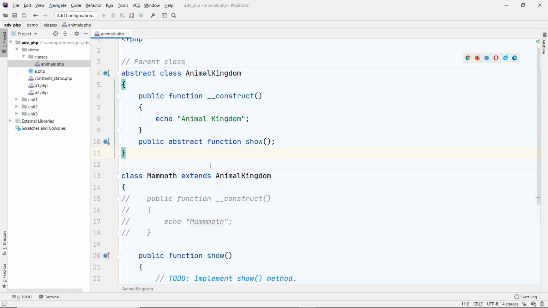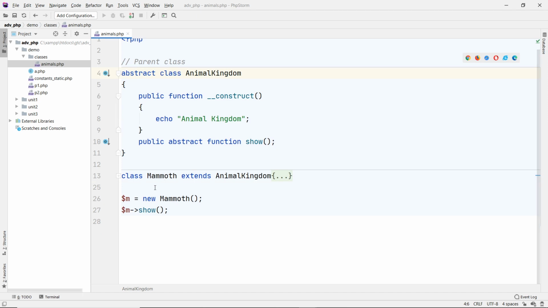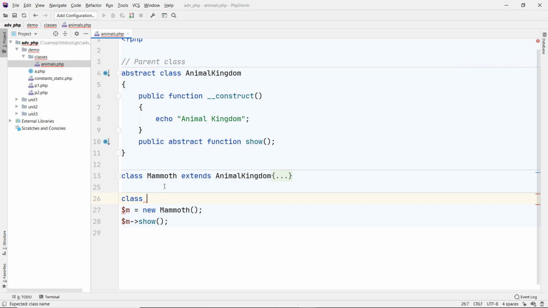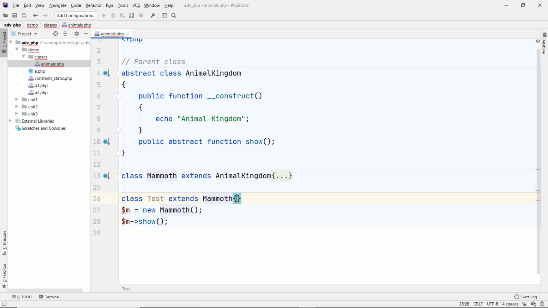All right, so as you can see, a subclass can extend the abstract class, and of course, you can have another abstract class extend any of these classes. It doesn't matter. So I can have another class here. We can call it class, the actual name, I don't know, something. Let's just say test, and this can extend the Mammoth class. Okay, so this is a class, and this class is the concrete class, so it's understood.